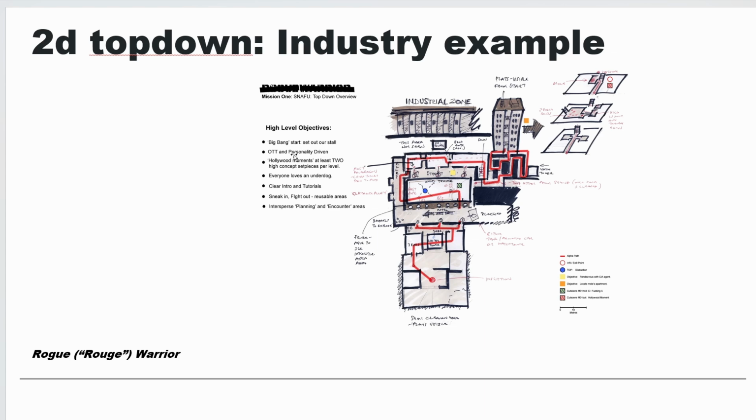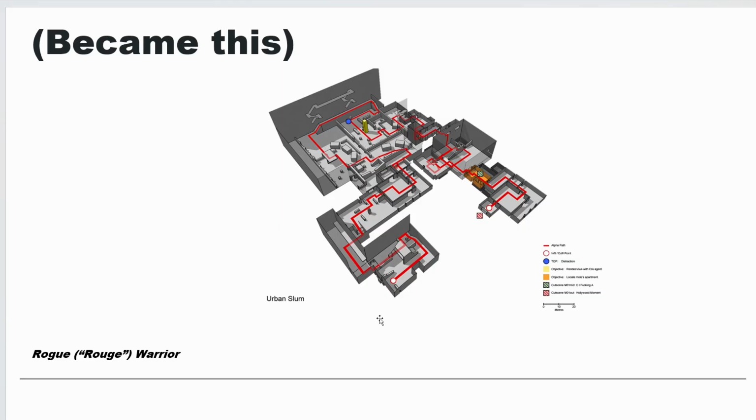With the high level objectives kind of being the pillars to some degree, and as you can see here, as I've said before, it's quite difficult to do top down. So if we've got a block of flats here, I've broken it down into floors, and this actually became this. This is in Maya from Rouge Warrior. Somebody accidentally misspelt it within an email, and it became known as Rouge Warrior for most of the game. So this has changed quite drastically from this, but that's what happens as you progress through discussing with your artist, working out how the game changes.